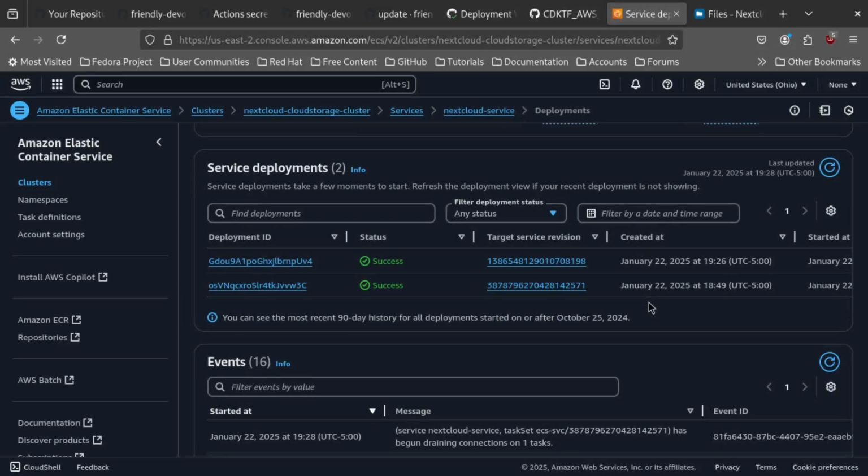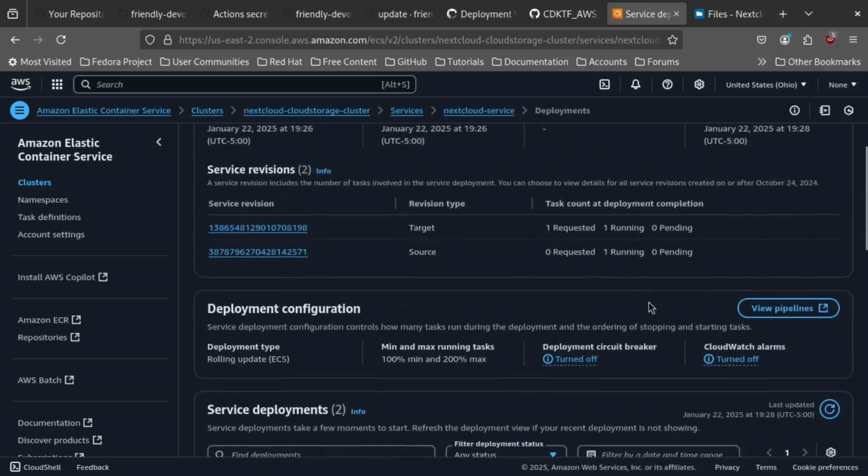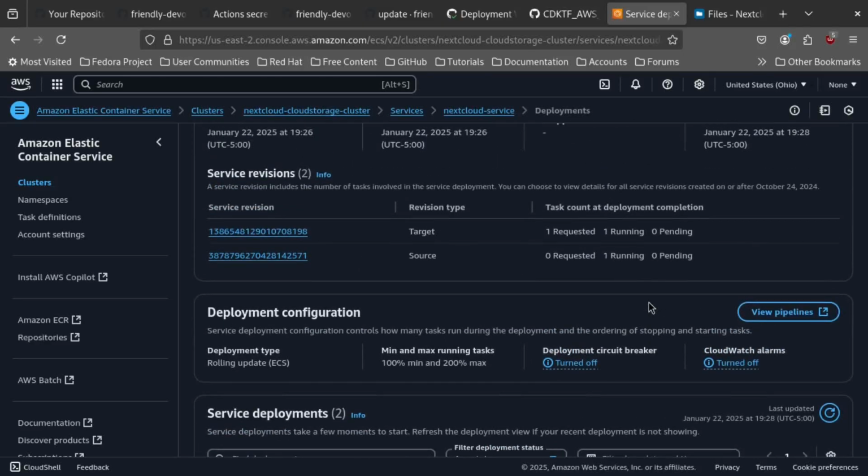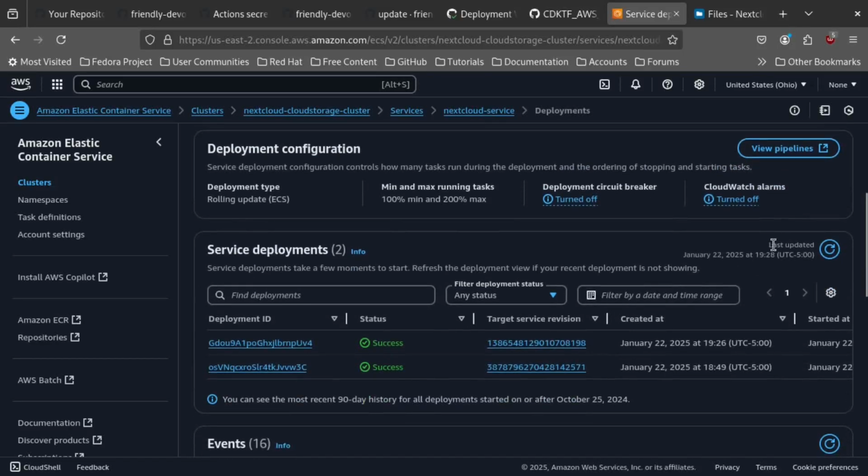And for the purposes of this video, I created an ECS cluster with 2 instances so that this video would be significantly faster.